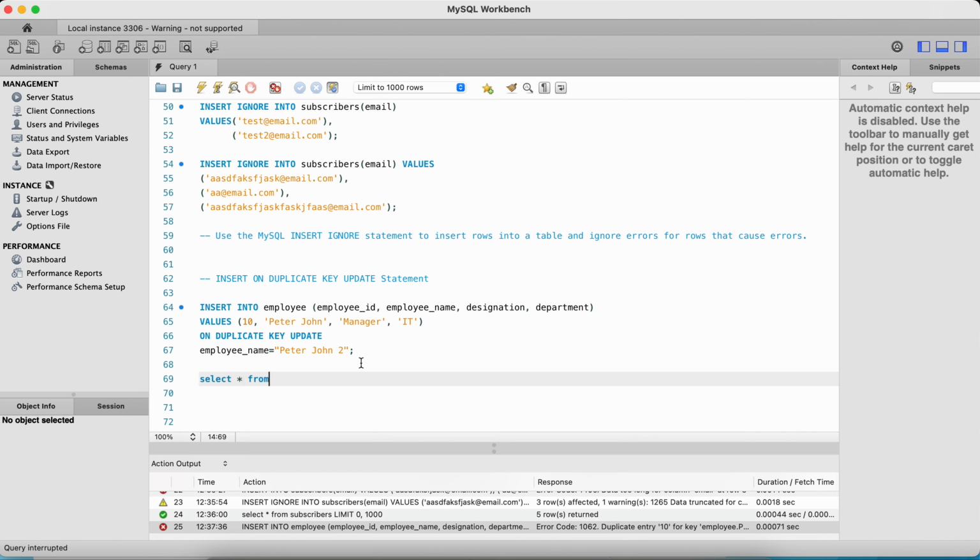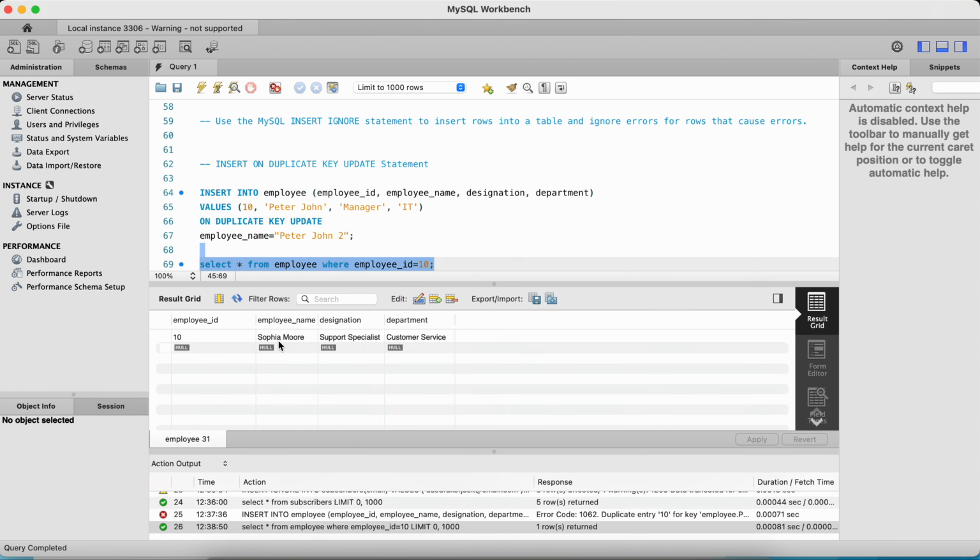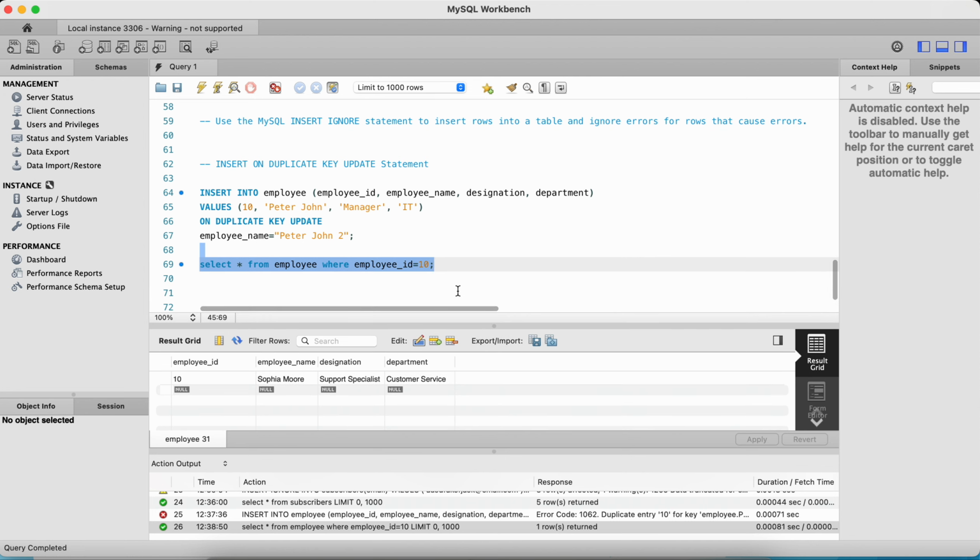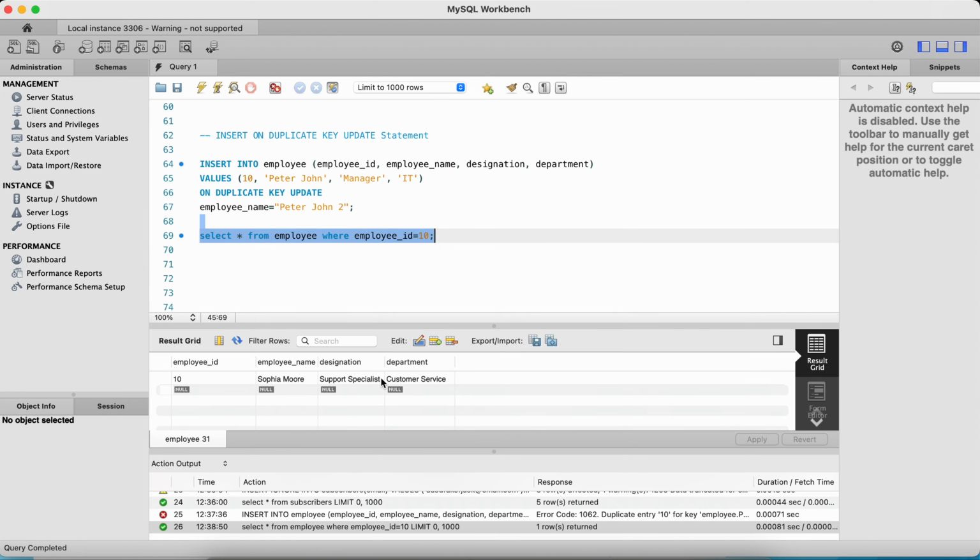Select star from employee where employee ID equals 10. The record is Sophia Moore, and she is a support specialist. I just want to change her name to Peter John.